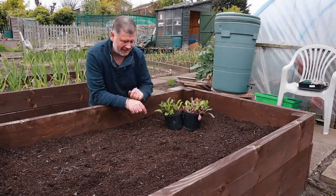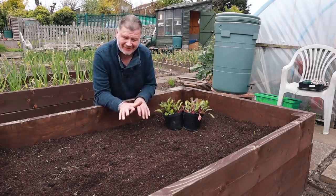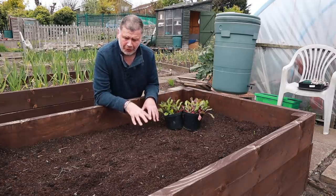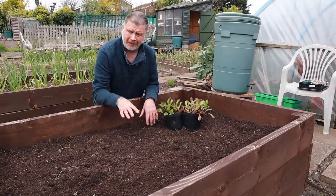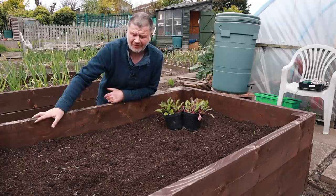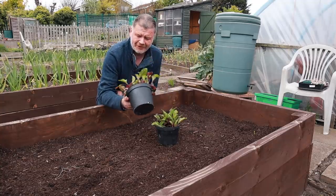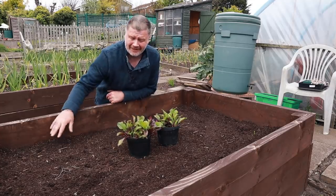This bed — I'm going to put in some beetroot. I've sown some already in one of the beds as direct seeds but nothing's come of them yet. But Billy gave us some beetroot that he'd started in the greenhouse, so I'm going to get this one in this bed.